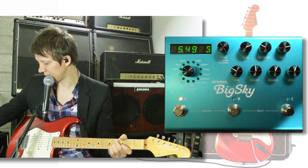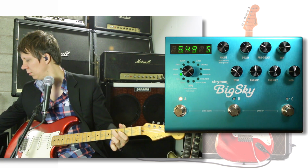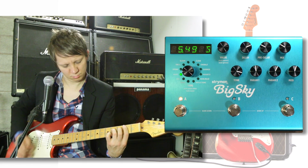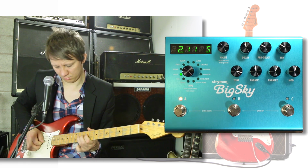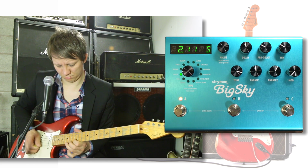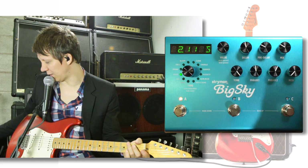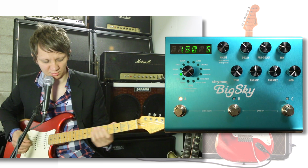We also have a Klon Centaur that we can engage that's going into the Big Sky. So by making the reverb brighter, shorter, and letting it sit under the guitar, it creates a really cool atmospheric sound, and just adds a bit more depth.